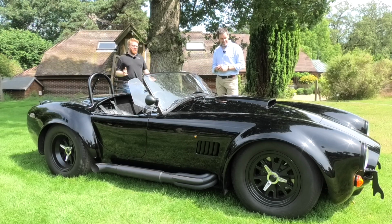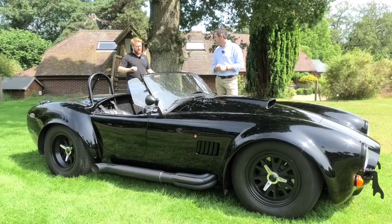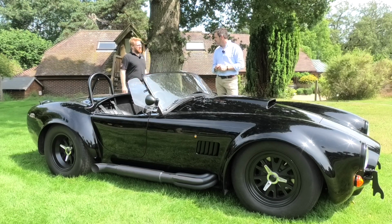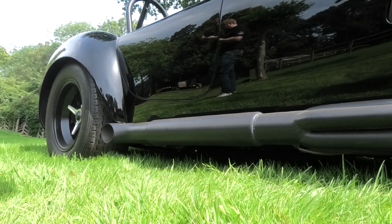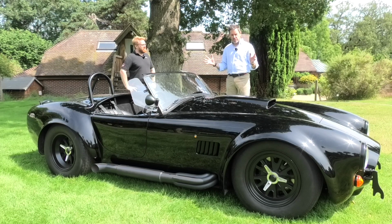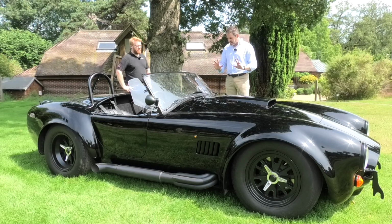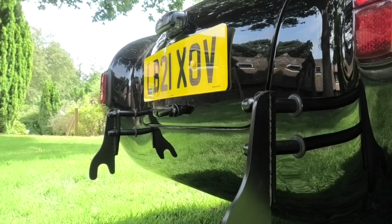No, it really doesn't, and I think it's great that we're positioned at the high end of the market. There's some really good cars in the kit car and replica market, but we sit right at the top end of that, and having Carroll's blessing on the car is just the icing on the cake. I mean, they are a beautiful thing. They're just so curvaceous, and modern cars just don't do that anymore, do they? And there's not a flat panel on it. Every panel's got a curve and a personality. It's just a stunning thing to look at.